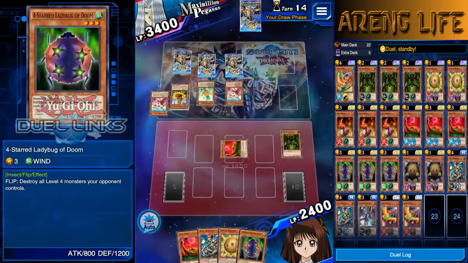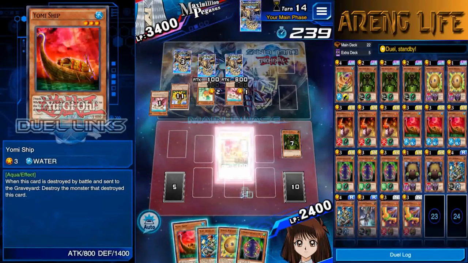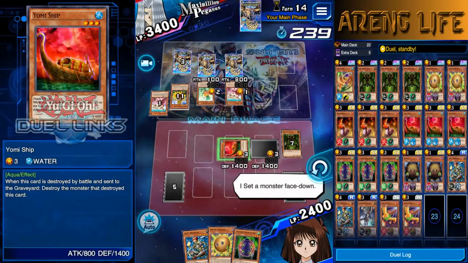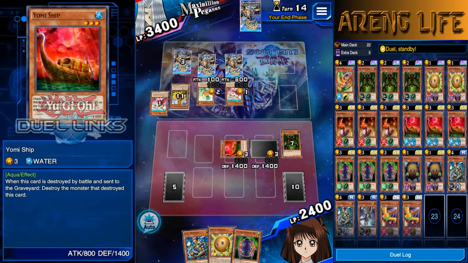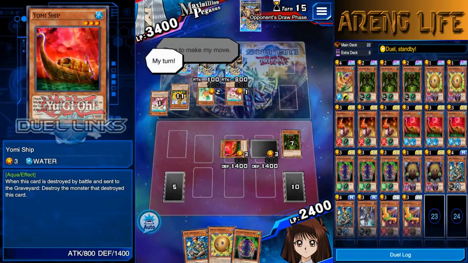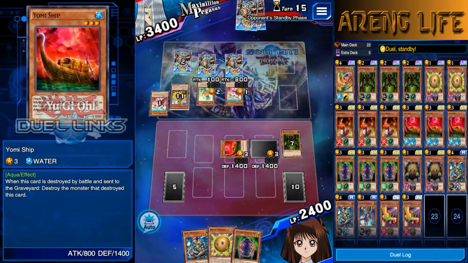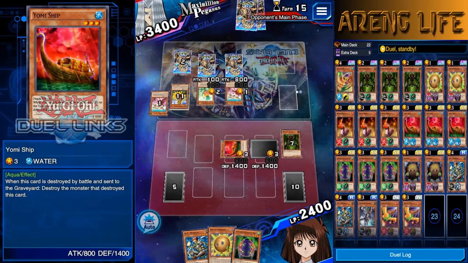Alright, so. Draw. Ooh, 4-star. They're all level 1 and 2, though, so that's bad. I'm gonna go for another Yomi ship. That way, they can't really do anything about it. All their monsters are gonna get wrecked. I don't think they can recover the Marinha unless they run, like, Monster Reincarnation or something. But we'll see! We will see! We're all about annoying our opponents here!